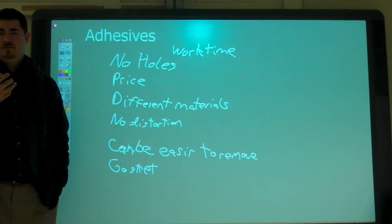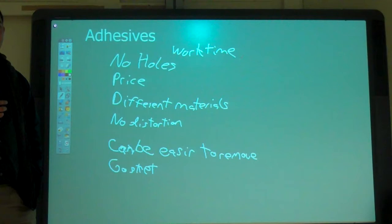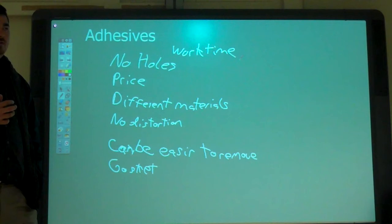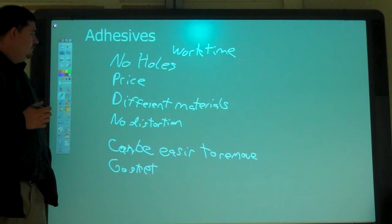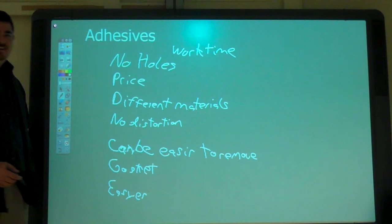Anything else? Adhesives. What's another big benefit that's not up here? It takes fewer steps to bond something. You don't have to drill holes and align them. Yeah, it's pretty easy. Easier. Yeah. It's not easy sometimes. Easier to remove. Easier. I know that's not spelled right. I didn't want to erase it.